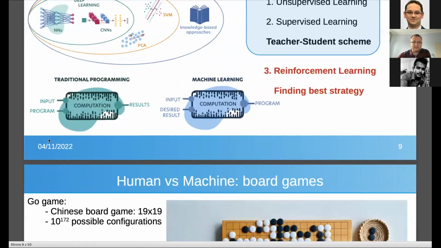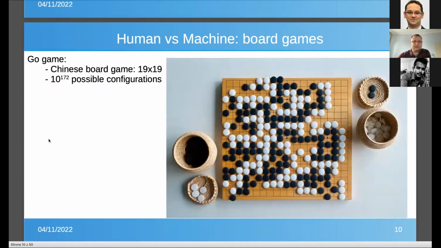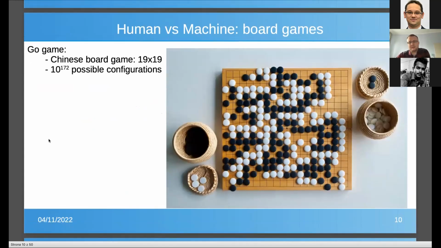And I think that to get the best intuition for reinforcement learning and what it is about, it is good to consider the game of Go, the Chinese board game. In 2015, the code developed by DeepMind, AlphaGo, won the match against the best Go player in the world. The complexity of playing Go is enormous, huge, because there are almost 10 to the 200 possible configurations. And of course it cannot be programmed explicitly to consider every possible move, find the best move, and play against the human.